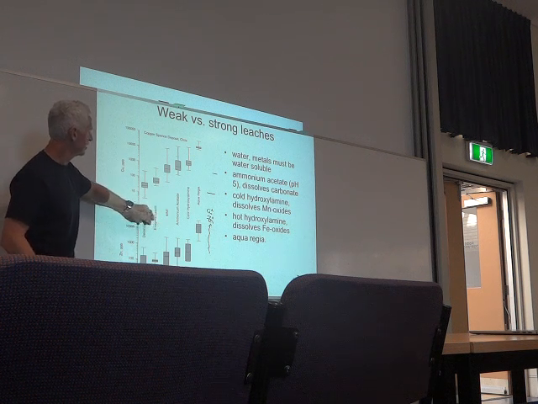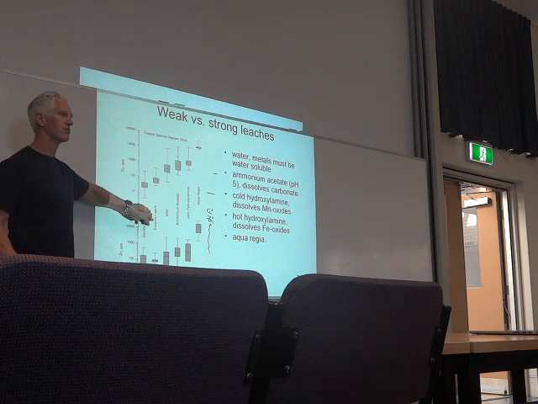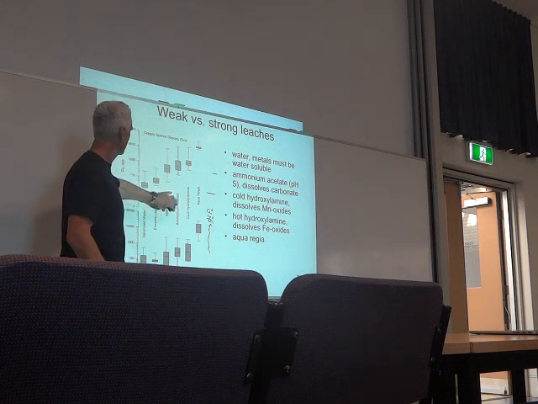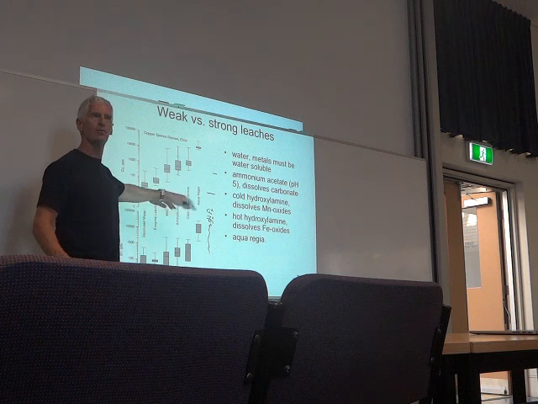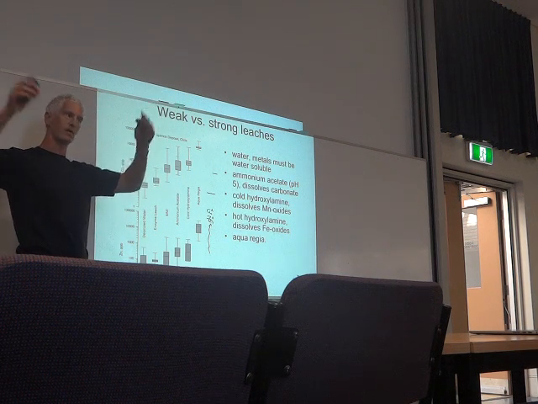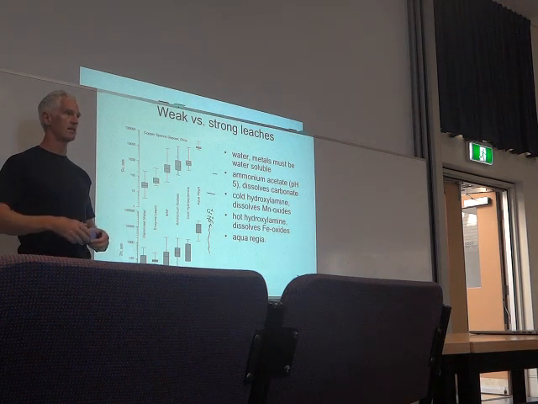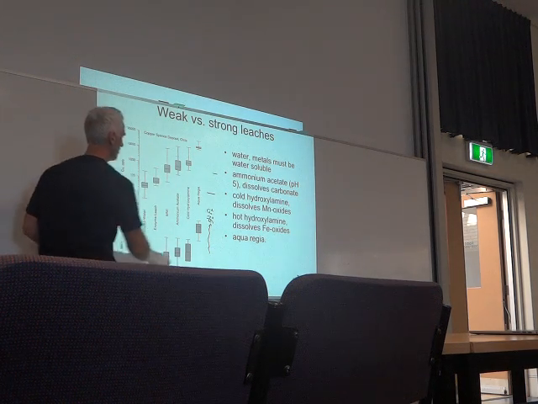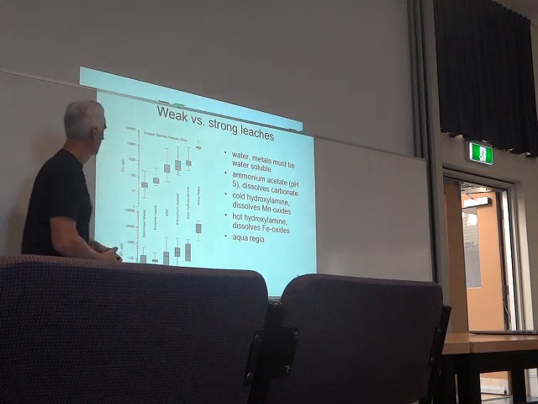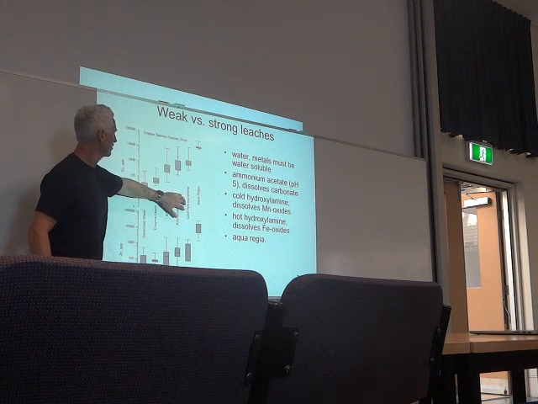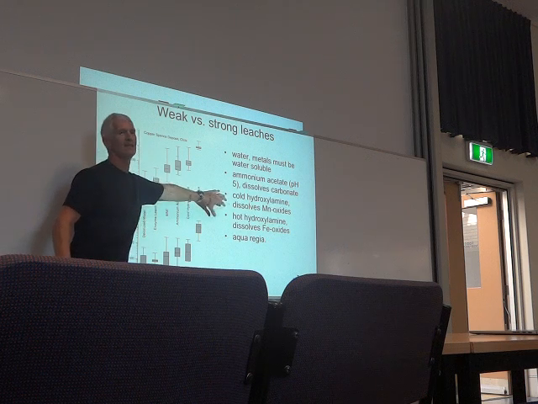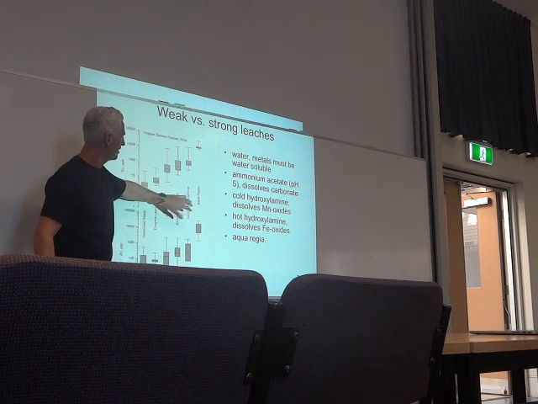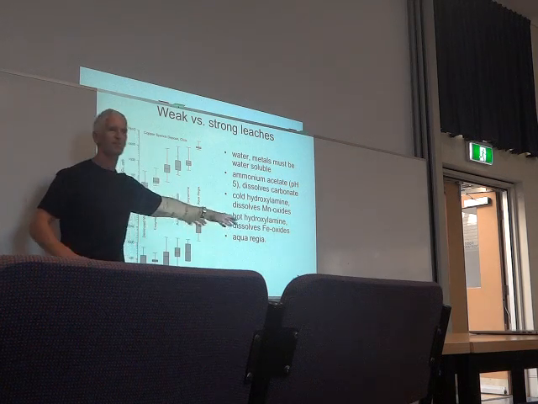We'll look at the enzyme leach and MMI. These are two of the industrial weak leaches that are out there. Ammonium acetate, so this is the idea of targeting carbonates. So perhaps it would work better on the edges of these deposits. Certainly calcrete is a key target for gold exploration as well as other metals here in Australia, versus getting into cold hydroxylamine. You read the literature and it says it targets manganese oxides, versus hot hydroxylamine targets iron oxides.